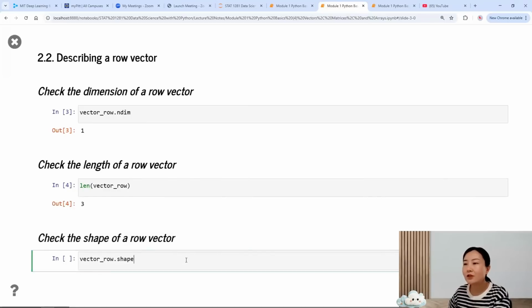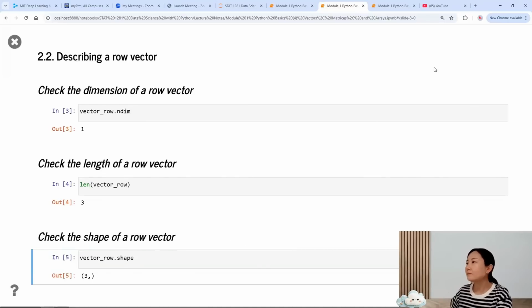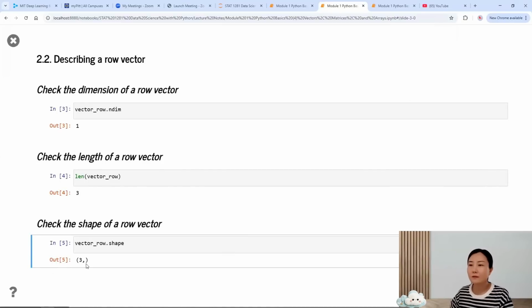You can also check the shape of a row vector. Because it is only one-dimensional, you only need one number to show the number of elements. So 3. Row vectors are one-dimensional, so one number is shown.